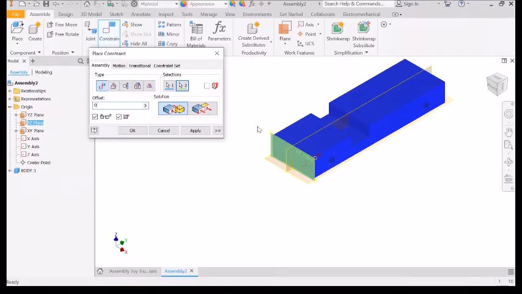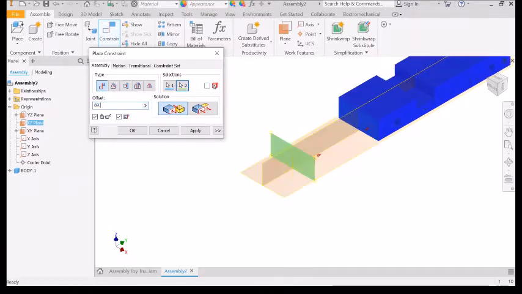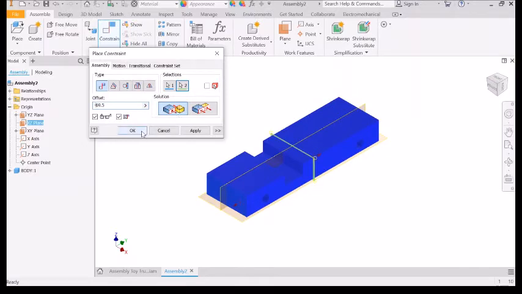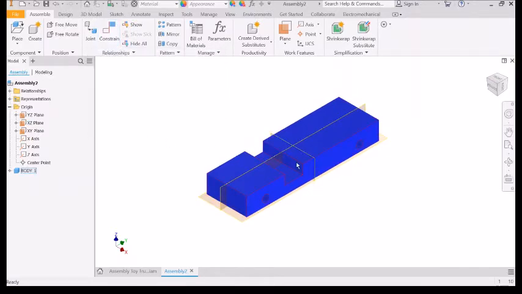So an easy way to do that is just make it 140. So 70 and 70 is 140. So it'll be 69.5. So it goes 69.5. And it's going the wrong way. So just put the minus in here and hit OK. So now our body of our truck is symmetrically placed around all of the work planes.